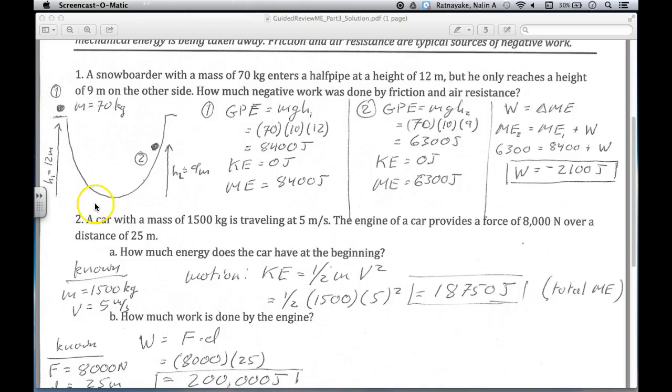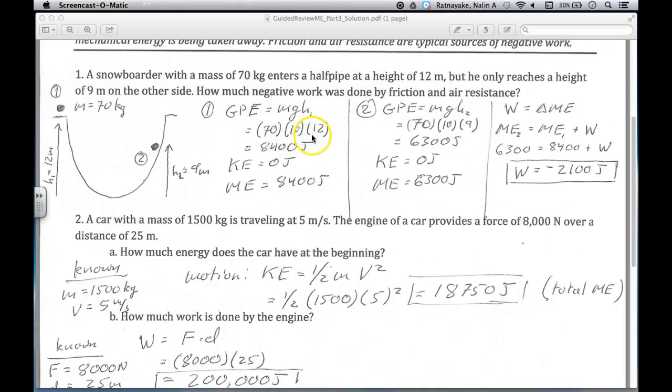Okay, I have my diagram, and now it's time for me to analyze the situation. Well, in position 1 over here, I wrote down my gravitational potential energy equation, and I know to use the GPE equation because the snowboarder has height. The form of energy associated with height is the gravitational potential energy. So I wrote GPE equals mgh, and I put a little 1 here to show that I'm talking about position 1. That way I don't confuse myself. I'm keeping my solution organized.